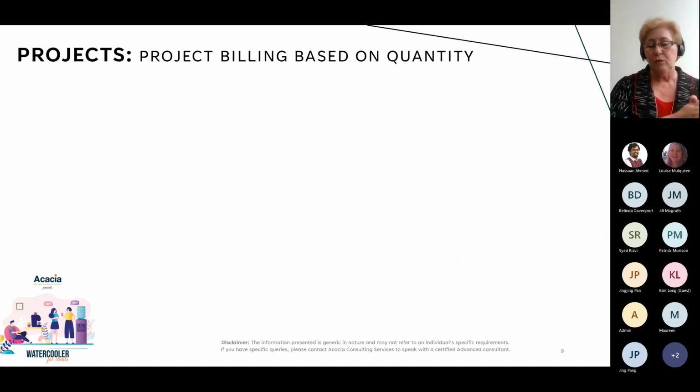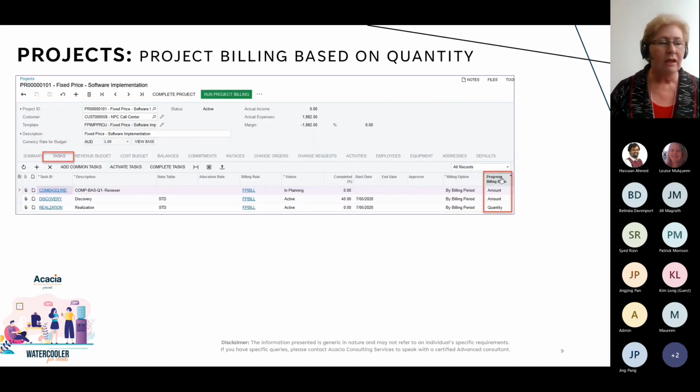So if you want to do a bill based upon a project, so you're going to add some time or some quantities to a project, and then you want to bill based upon those quantities or those amounts, we typically only had it based upon an amount. So what we now have is the option to, on a line-by-line basis, whether it be discovery and realisation, to either bill based upon an amount or a percentage complete of that. So you can see here we've got percentage complete, or via a quantity.